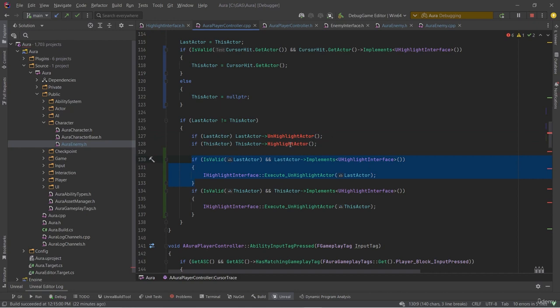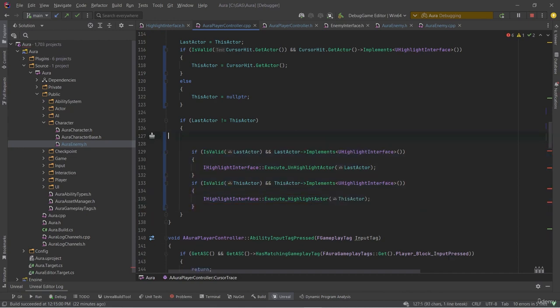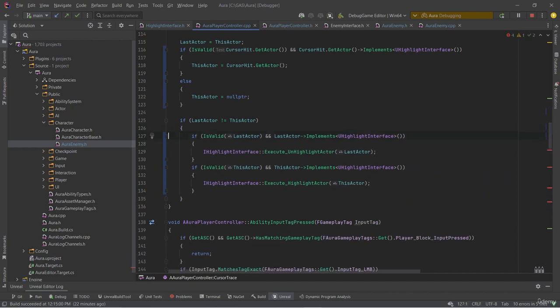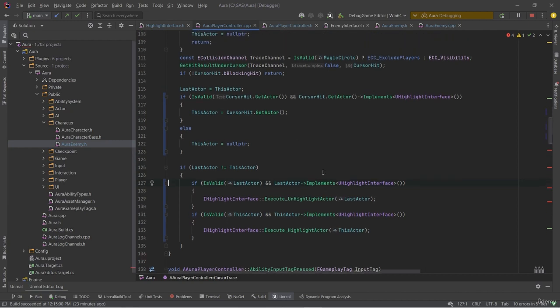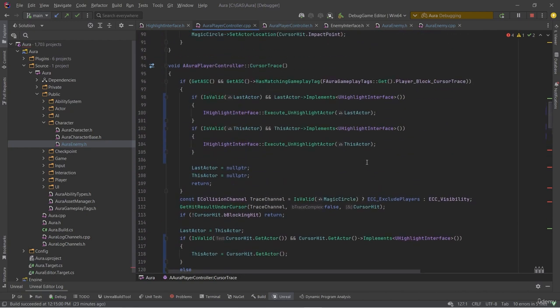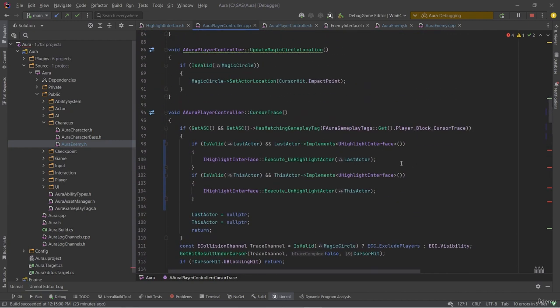But for ThisActor, we want to call HighlightActor. So if ThisActor is valid and implements the interface, we're going to call HighlightActor instead. So now these lines can replace these two lines. What we're doing is going to result in the same outcome, even though we might have more lines of code and it might not look so clean and concise anymore.